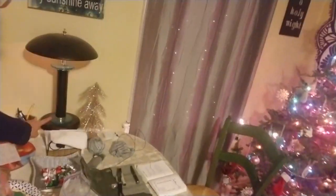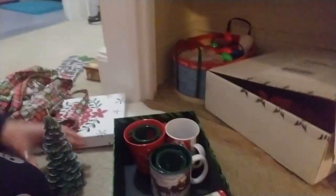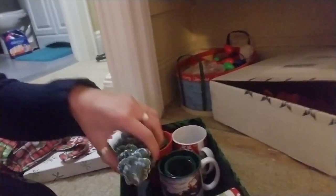And these little presents. Oh shoot, how am I gonna store these sparkly trees? I really have no glue. Oh, this thing. Candle that does not get lit. Can this fit here? That's what I would do. I would put these inside. Yes, save space. Can that go in here? Oh boy. Okay, okay, okay.